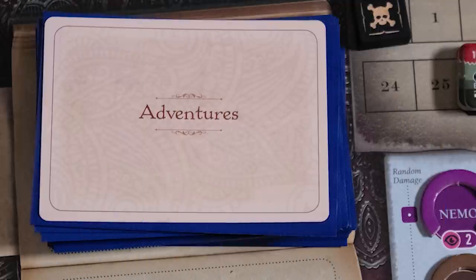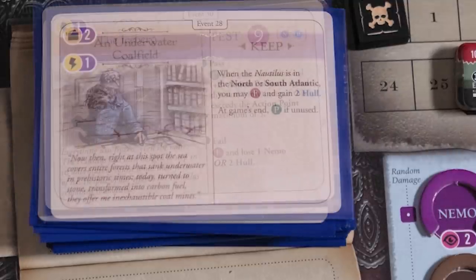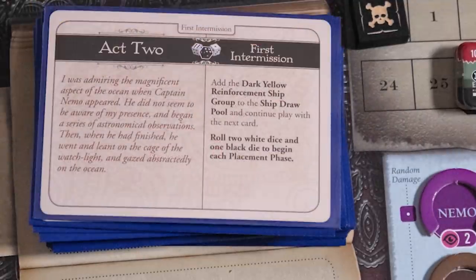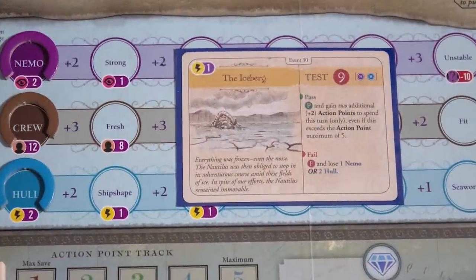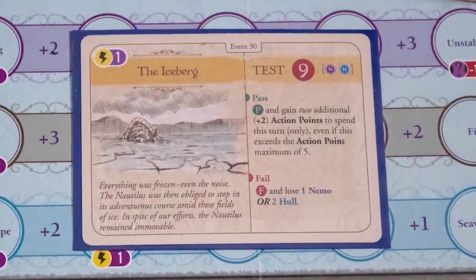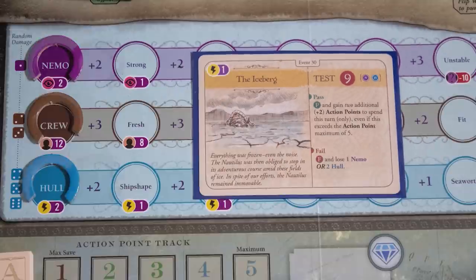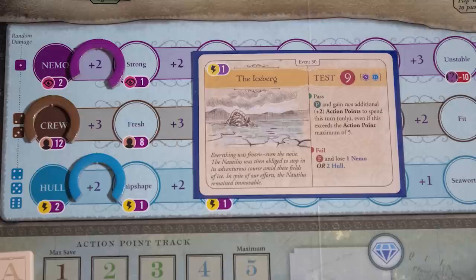Player turn. Each turn starts with drawing a card. These can be one-off events, cards you can keep, tests you have to make with dice, or acts that advance the game. The core mechanic in this game is rolling 2d6 and adding modifiers, mostly from risking ship resources. This card is difficulty 9 and allows you to risk Nemo and crew resources to add +2 each to the roll.